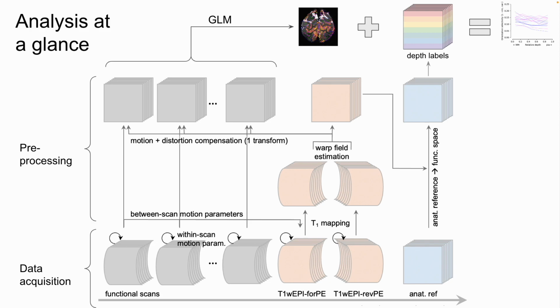So I do within scan, and then since I have this handy dandy distortion matched T1 weighted scan, it is actually my reference. Everything is going to move into the space of this forward phase encode T1 weighted EPI scan. So I do within scan motion compensation for all my functional data, and then I do a between scan discovery to find out what rigid body 12 parameter rotation and translation I would need to correct for subject motion throughout the scan, using my base scan as the forward phase encode T1 weighted EPI.